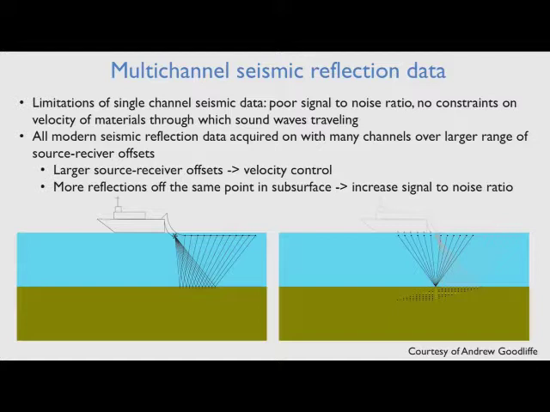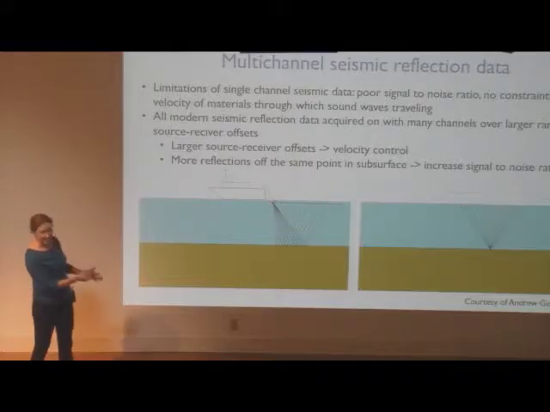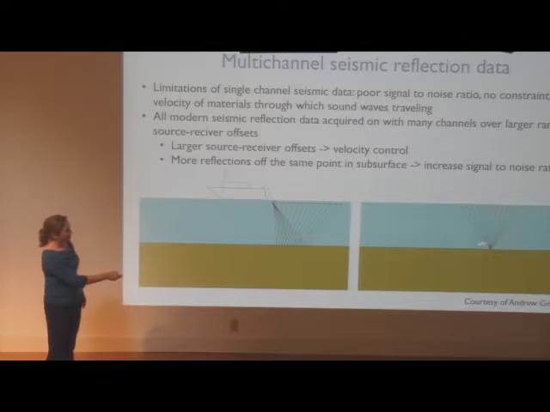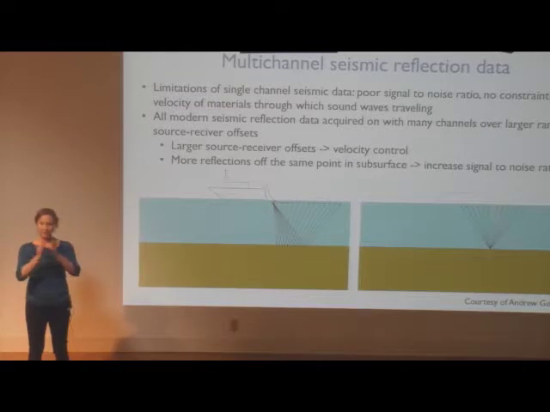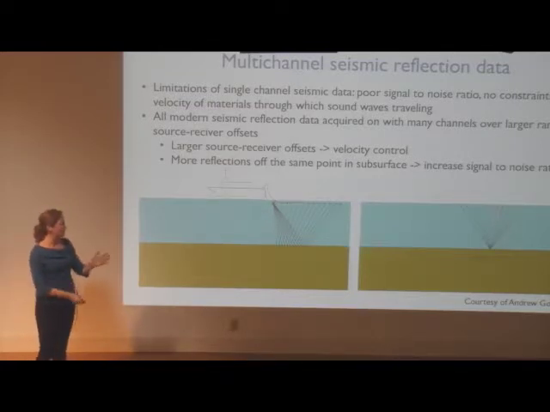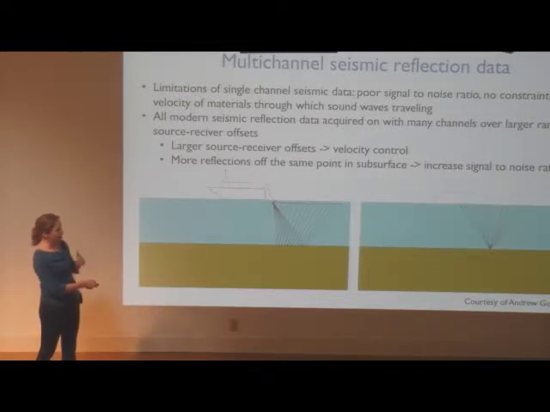So here is a seismic ship cruising along, in this case with a source and some streamer. And now you have all these different bounce points of seismic waves off of some layer in the Earth. And so by having many receivers, multi-channel seismic data, for any given point on the Earth, we've hopefully had a bunch of different reflections off of it at different source-receiver offsets. And as we'll talk about, that's useful for telling us not only so that we can constrain the velocity of the mediums through which these rays are traveling.